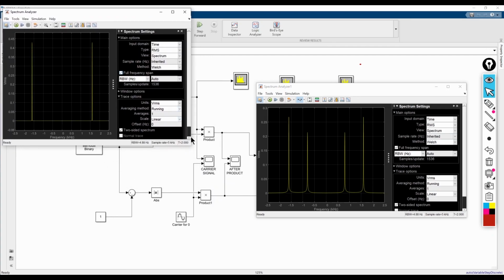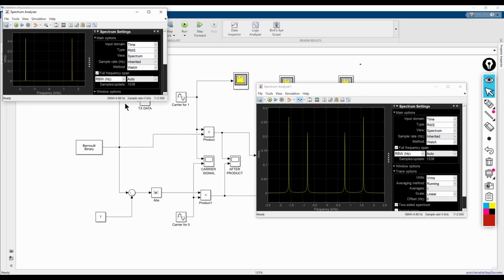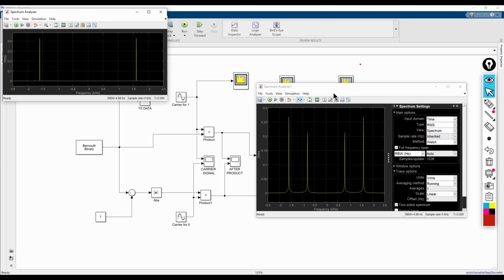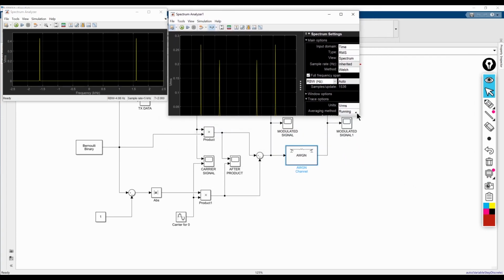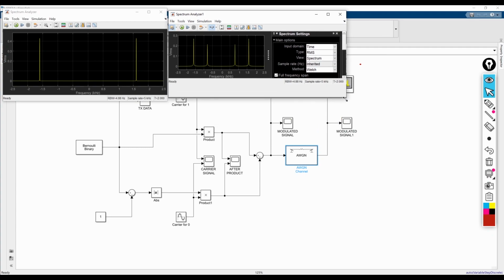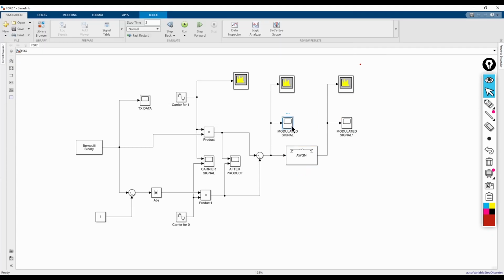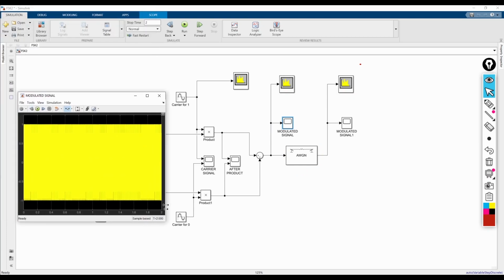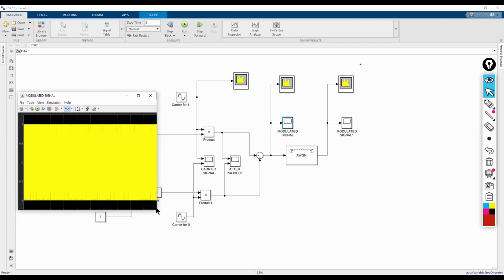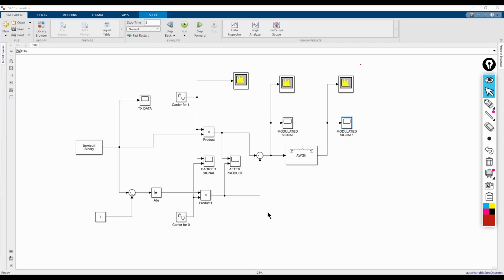So these two signals are before adding noise. We can cross this one. So this is the data before noise, and this is after noise.